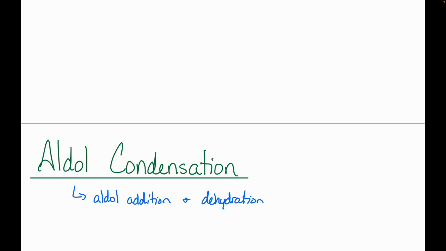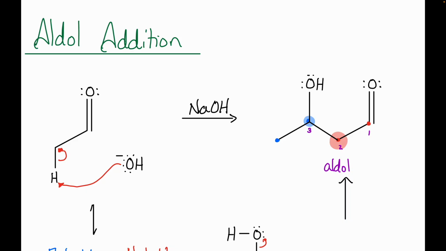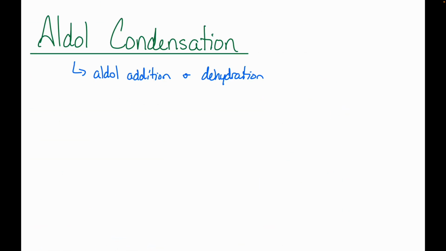All right, let's use our same simple 2-carbon ketone here, or rather aldehyde. And we use very similar conditions for our reaction here. We also use these basic conditions. We just also apply heat. So an aldol addition would be just basic conditions. An aldol condensation is going to be our basic conditions plus heat.